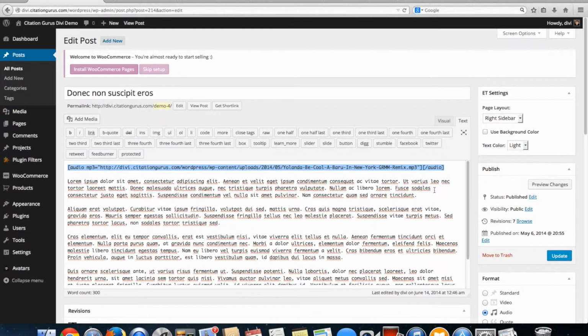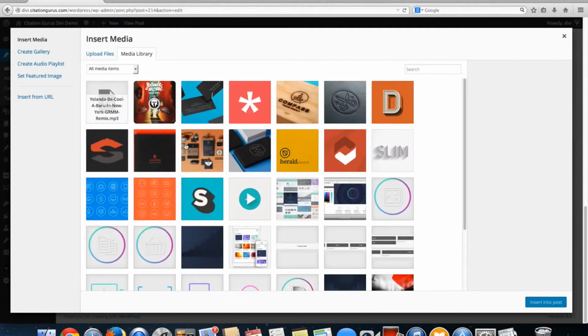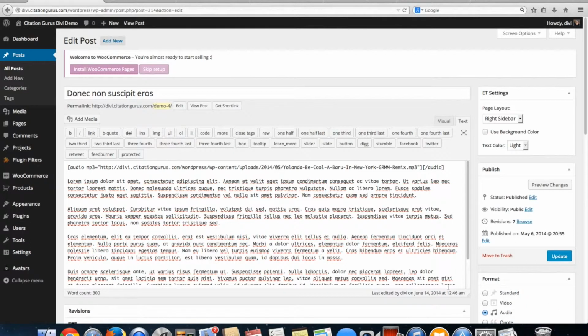We are going to add media. It's going to be in the same place as your images because you upload it to where all the other media is. So we're going to choose the audio file, insert into post. It's actually going to give you an option too. It didn't show the option there, but there's going to be embed media player or just an iframe, but you're going to want to use the embed as media player.